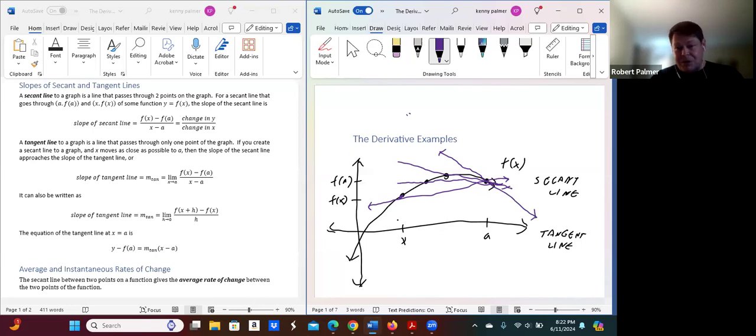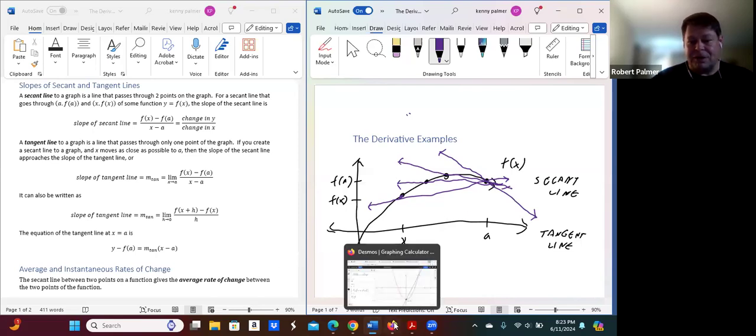So the slope of these secant lines is what this gives right here. The slope of the tangent line is the limit of those slopes. As this point x gets closer to A, the slopes of those lines get closer and closer to the slope of the tangent line. So in a sense, I can create a tangent line from the secant line by doing that. Let's actually see that live. Let's take a look at something I did on Desmos.